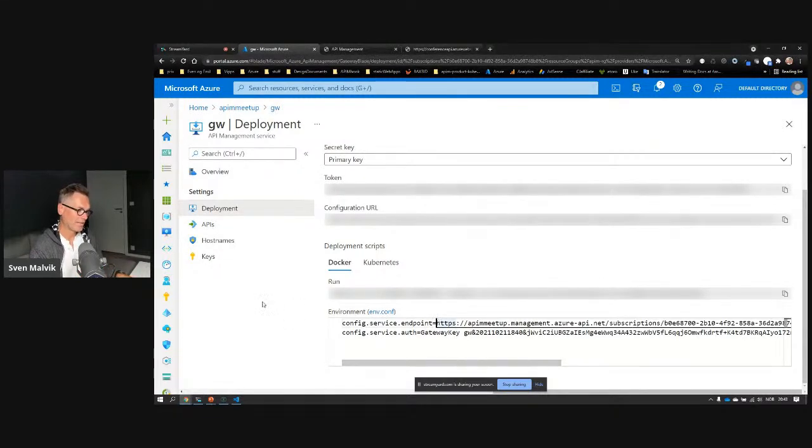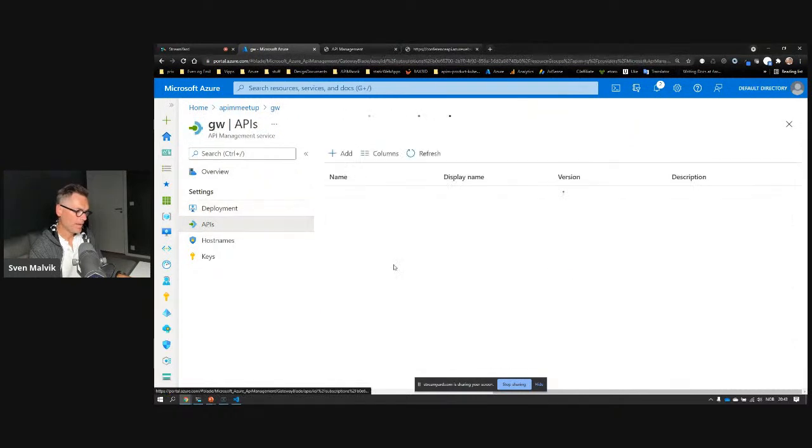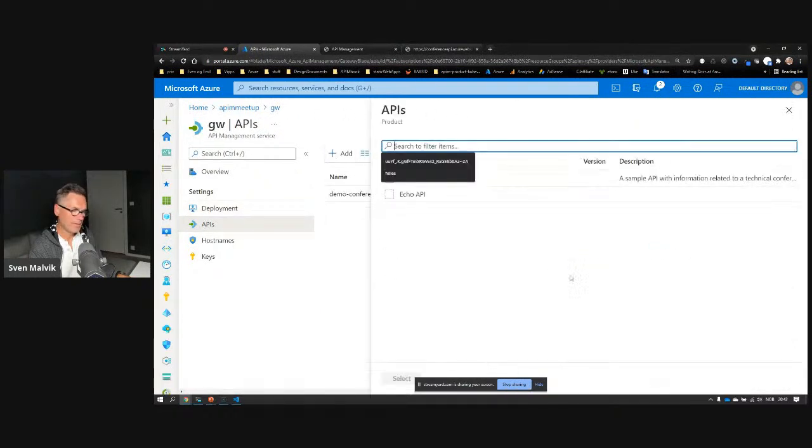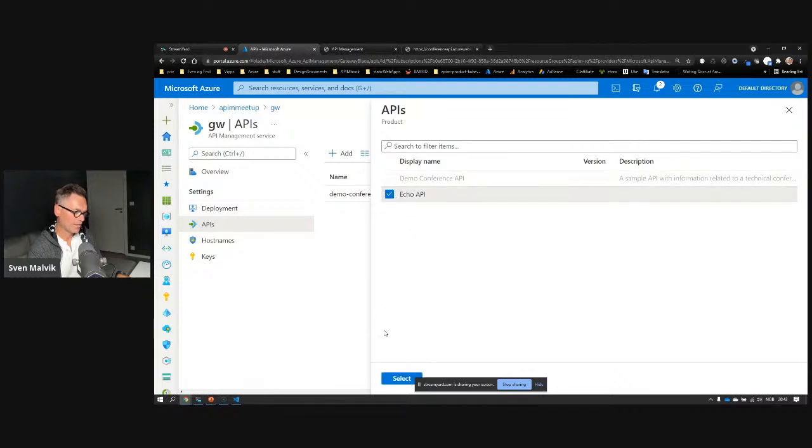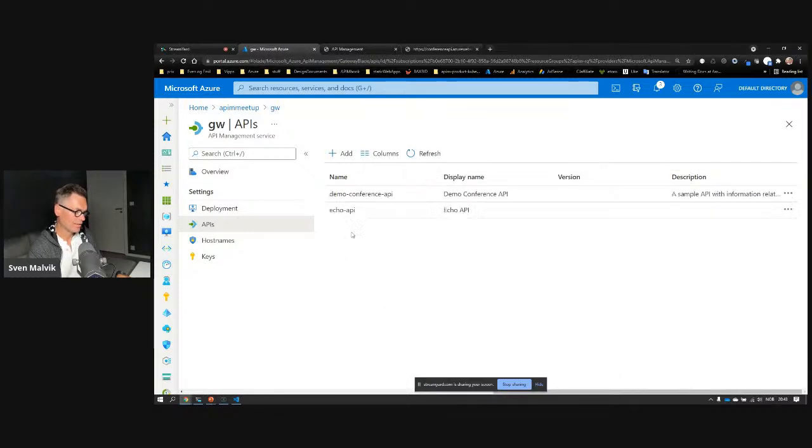Now I added one API, but maybe next week or so I also want to add this one here, and now I have two APIs, and immediately this change would also apply in the gateway, in the Docker, or in the gateway which I deployed maybe in my AKS setup.